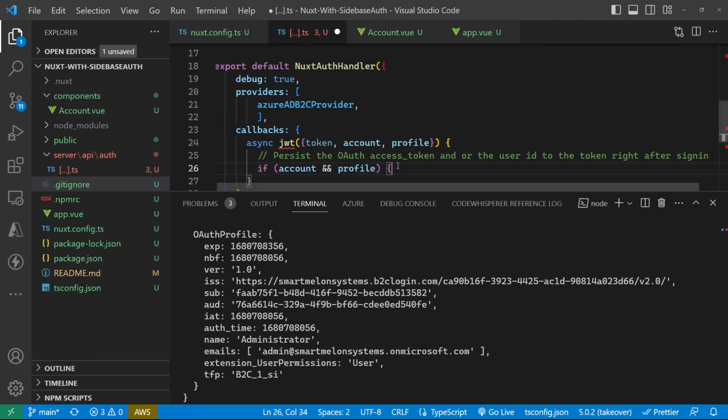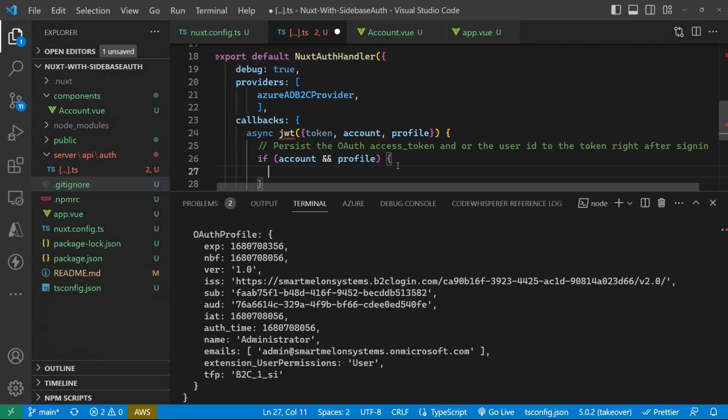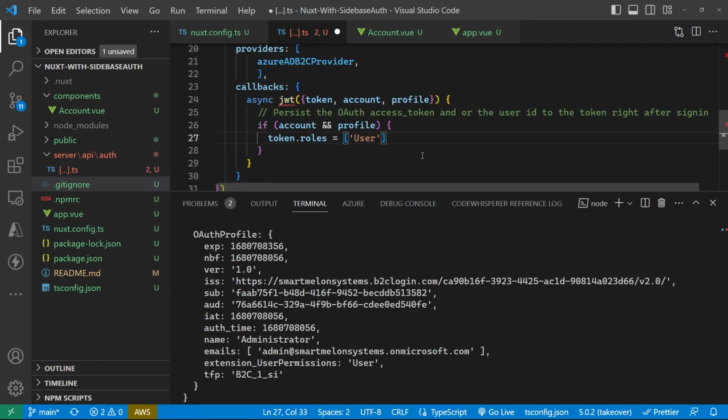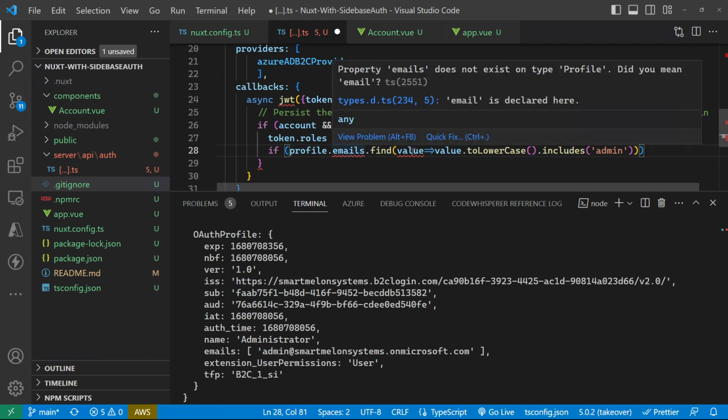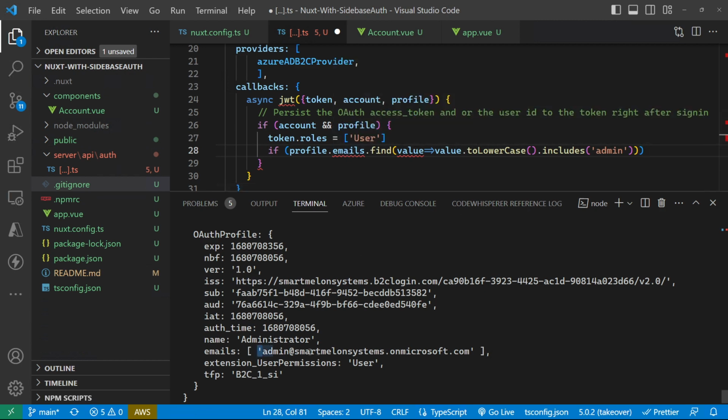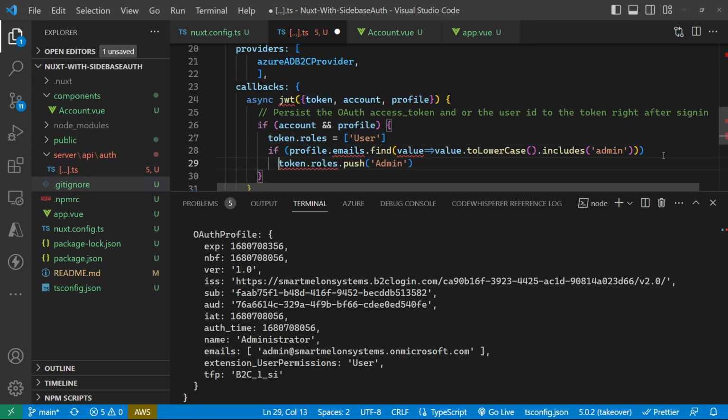So what we can do is we can check if the account and the profile are both set, so everything's worked okay. Then on the token itself, we can set up a new property called roles and assign user into that as an array. And then we can check the profile, and if in the emails property it finds a value that contains admin, so i.e. in this case here it will find admin, then we can push an additional role into our JWT token of admin.